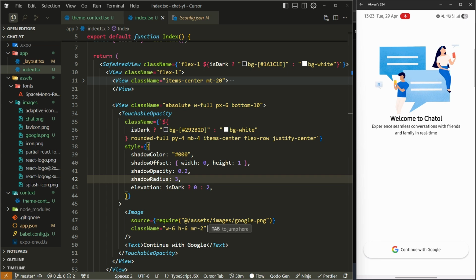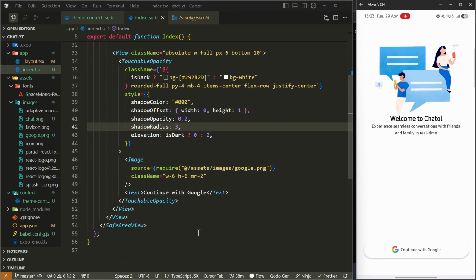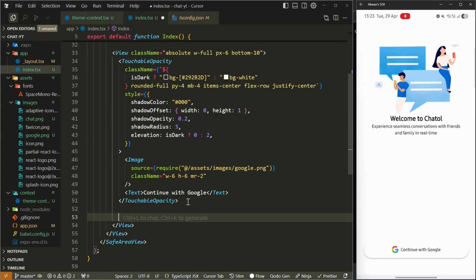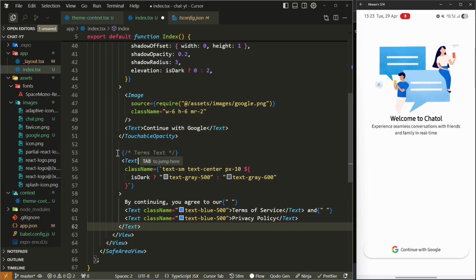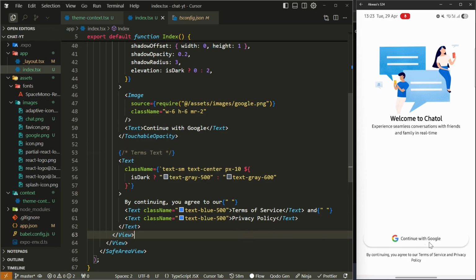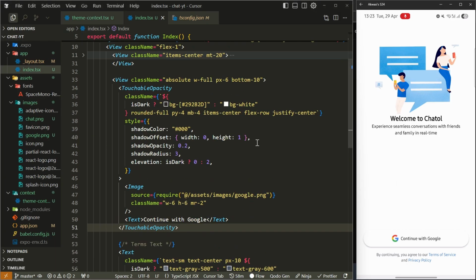Okay, so that is it. And I'm just going to copy these terms and put it below this here. So here I'm just saying terms and conditions. You can put anything of choice there. It doesn't actually do anything, that's all. So yeah, that's pretty simple. In the next section, we will set up our Clerk and see how we can sign up.